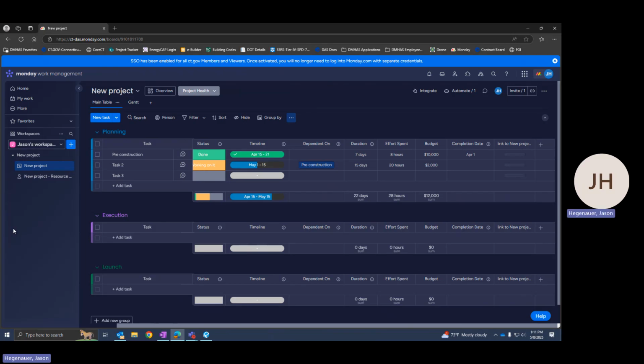The biggest difference you'll find with creating a project this way rather than going through the portfolio main screen that we had for the Demas projects is that this project will not automatically link to that main table. So as you're learning Monday.com, this is a great way to go about it. But for the sake of setting up an Office standard, most projects for now should probably be created through the Demas portfolio view as we saw in the previous video.